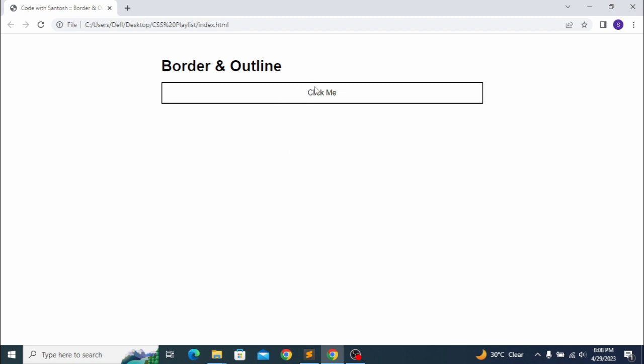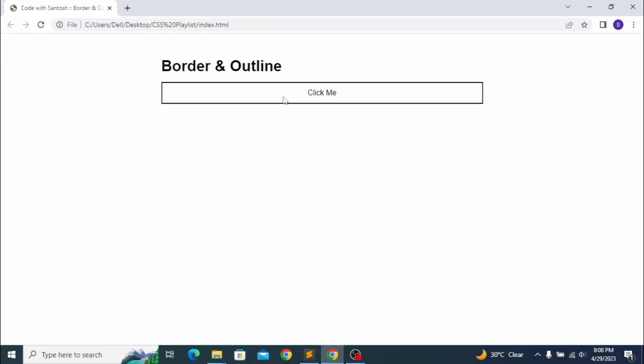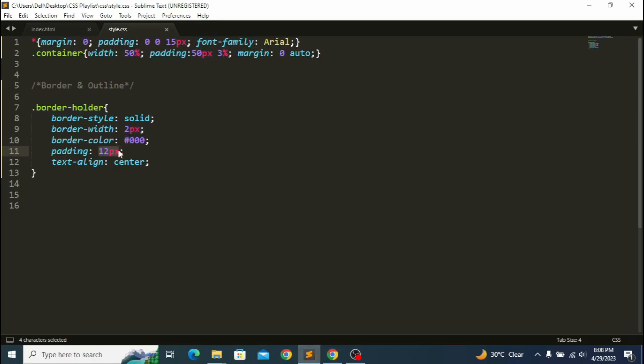To keep some space around this, we have kept it as 12 pixel. So the padding is 12 pixel on all 4 sides. And our last item is text-align center. You can use anything, whatever is your requirement, like left or right.